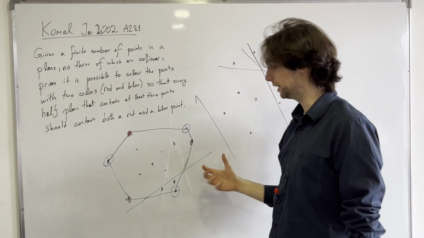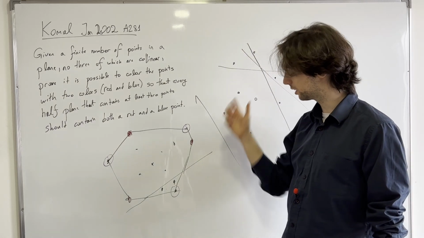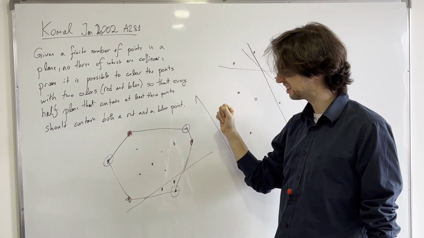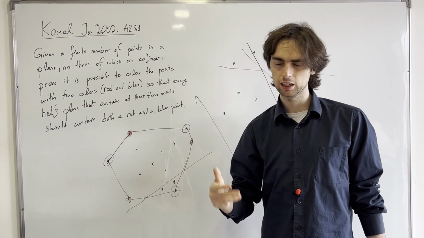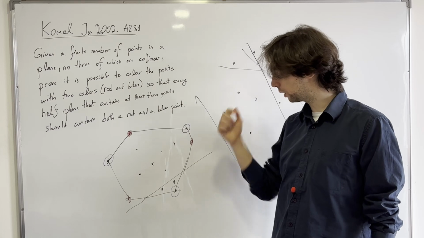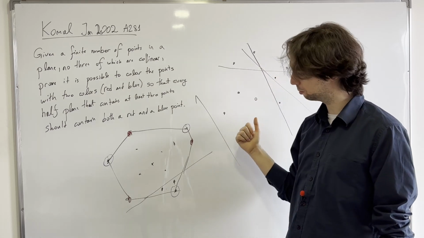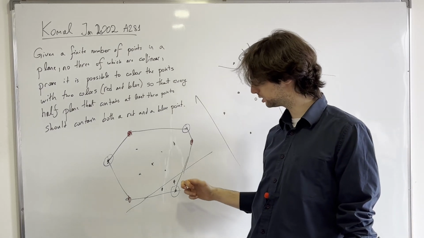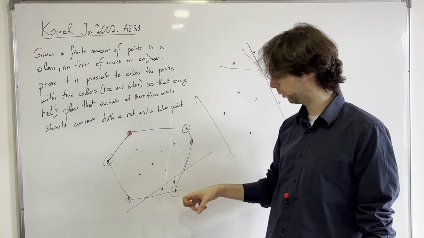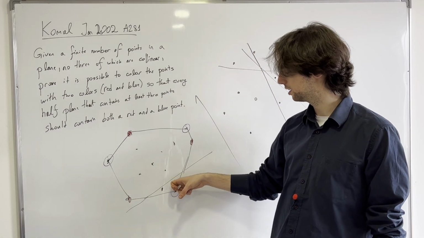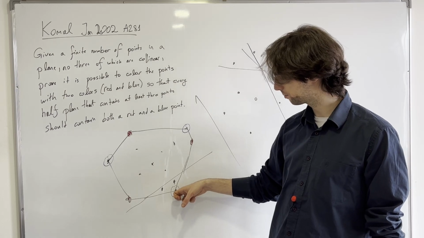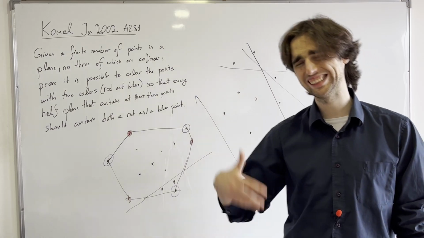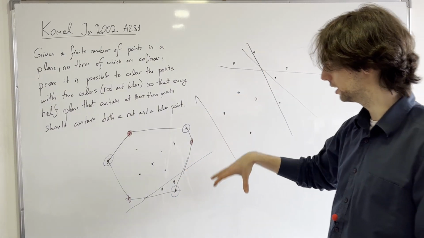And now with this idea, I need to see, okay, if I have an even number of points in the convex hull, I'm pretty much done, right? Now the question is, what happens if I have an odd number of points in a convex hull, and what happens if I have this situation where I'm having a point on the convex hull and 2 points that are inside? Like how will I color these points inside the n-gon given this?